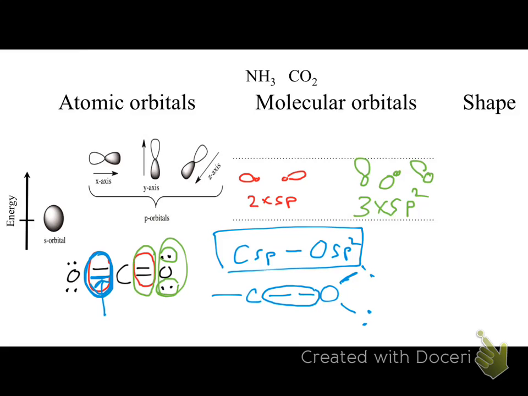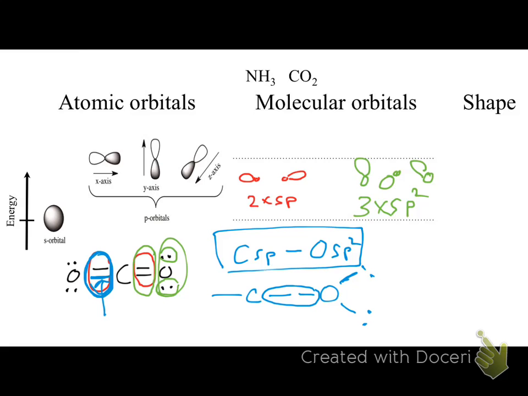Okay. Well, maybe it's the other sp orbital. What's the other sp orbital doing, though? Bonding to the other oxygen. Okay, so something's missing here. We can't account for that double bond based on what we've got drawn. Did I draw all the orbitals? No. What did I leave off?